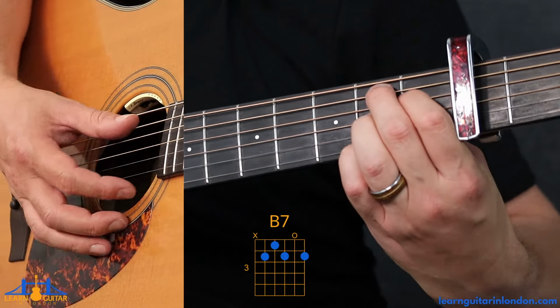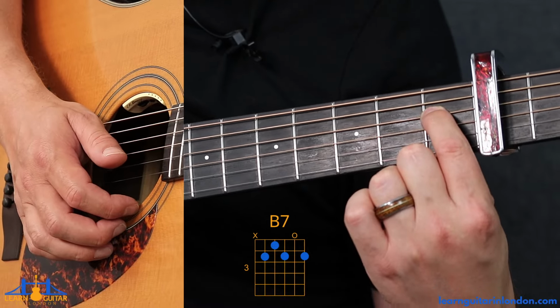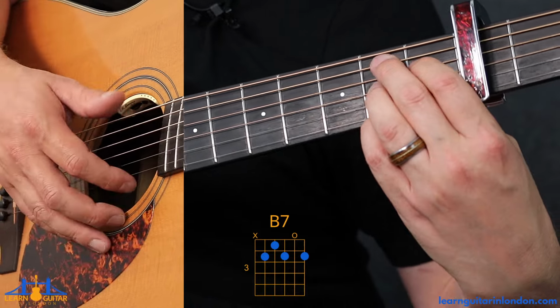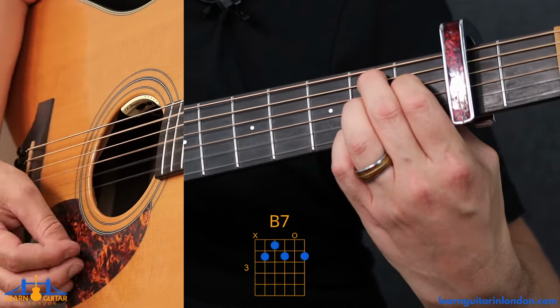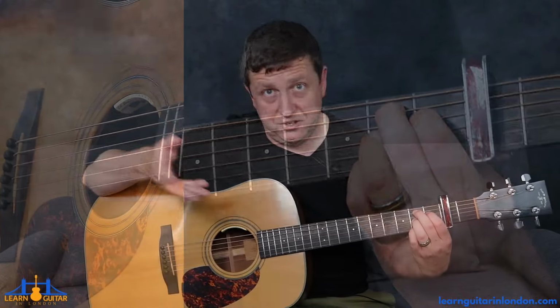Okay, so the B7 strum, which by the way is first fret on the D string, second fret on the A string, second fret on the G, and second fret also on the E, strumming the bottom 5. That sets you up for the I love you, and you're off into your vocal there at that point, right?